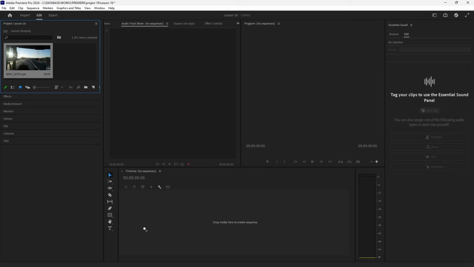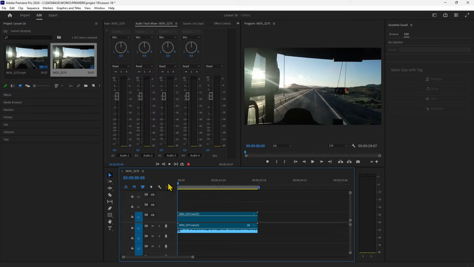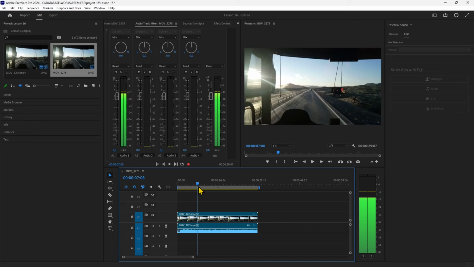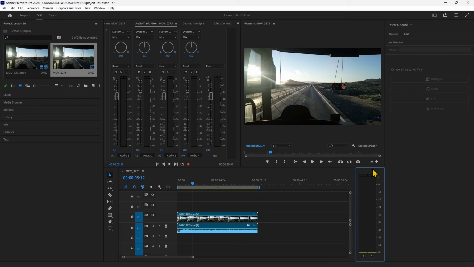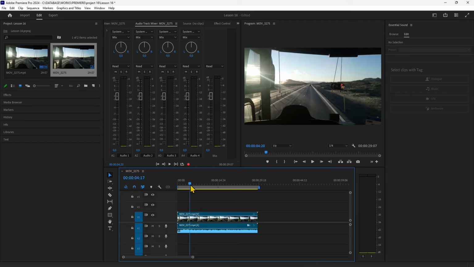So if I click and drag this inside the sequence, I can start by using this. Now, if I go forward, we can start to see things happening here in the mixer and also in this little panel next to the timeline, which is going to show us the overall volume. Now, volume is probably the most important thing when you're working with audio, and especially if you're working with multiple tracks. So perhaps you want to increase the audio of one track and decrease the other. And you can do that with the mixer. We're going to see it shortly.